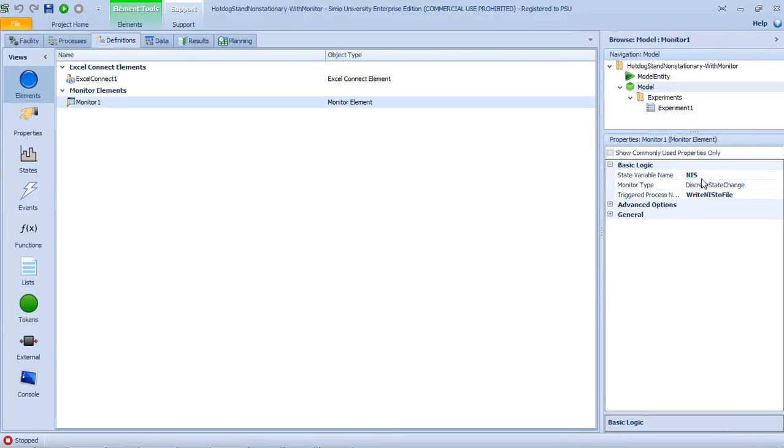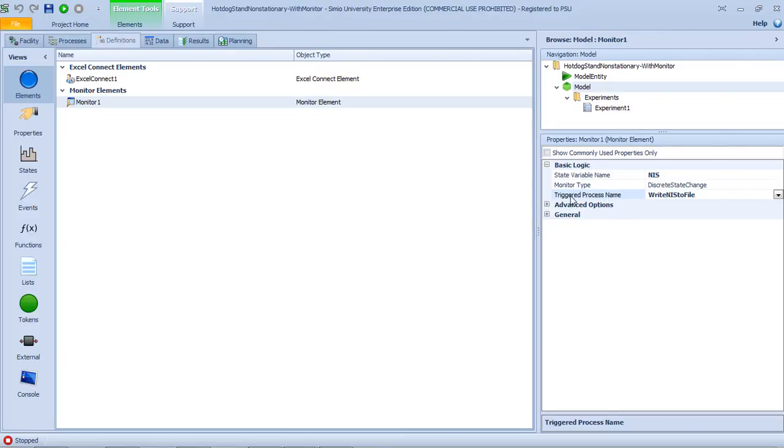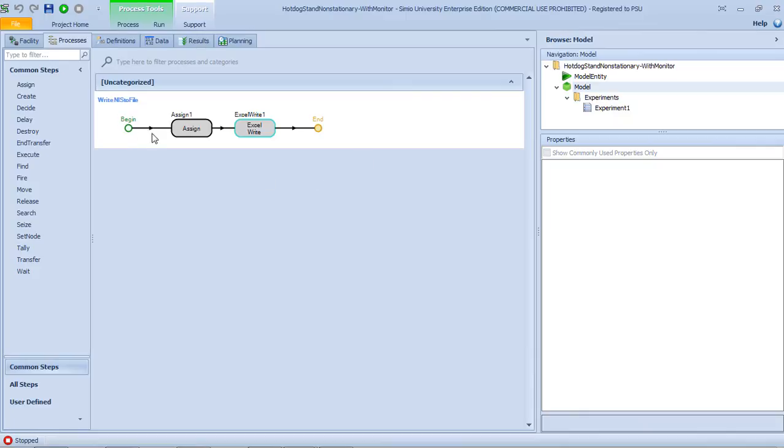So that's the state variable that this monitor element monitors. And whenever this value changes, my monitor element triggers a process to run. You see, I have triggered process name, and I call it write NIS to file. Now, let's go to processes and see what this write NIS to file process looks like.